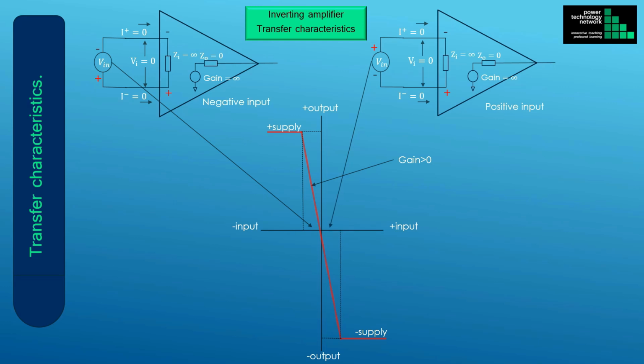When the positive terminal of the input voltage source is connected to the negative terminal of the amplifier input, the gain is negative and the input voltage is positive, making the output voltage negative, as shown in the fourth quadrant. The operation is in the fourth quadrant, and the input voltage ranges along the x-axis as shown, with the output voltage ranging from 0 to the negative supply rail.